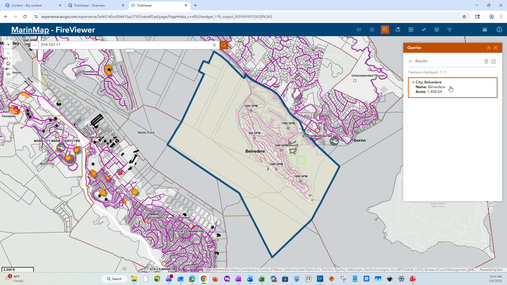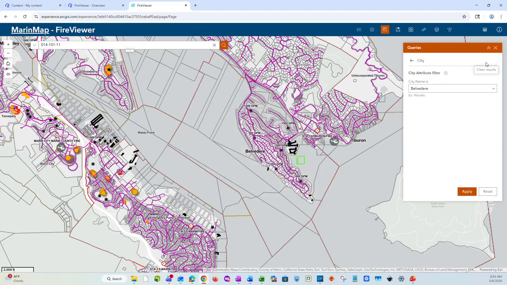I can also select that and it will show me an updated highlight and some of that attribution tied to that polygon. Again, I can clear my results by selecting this trash can icon. And then when I select reset in my queries tool here, it will reset my query. So if I wanted to run another city query, I could do that after resetting it.